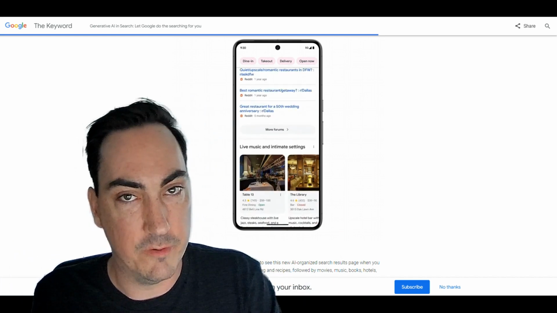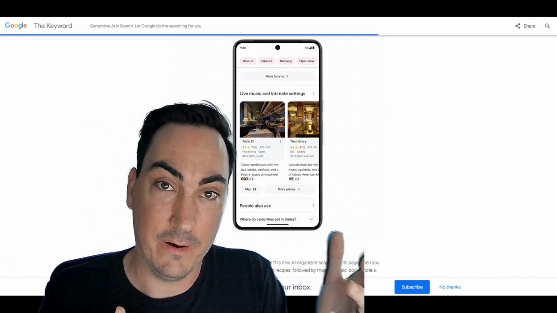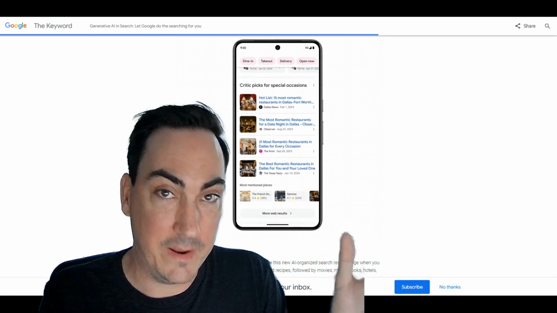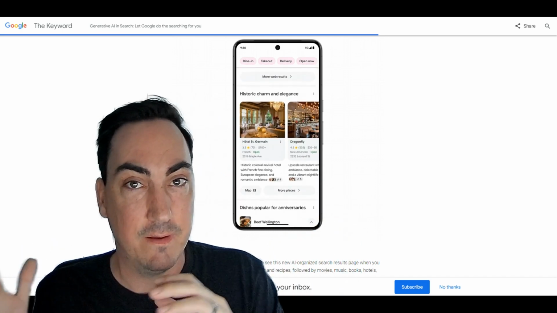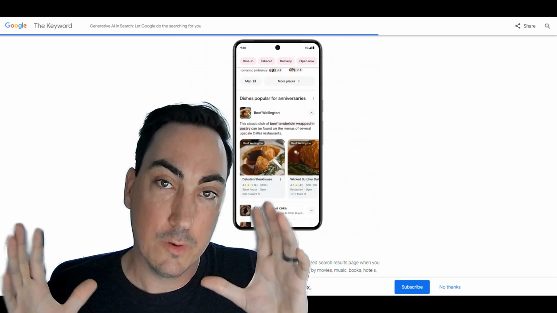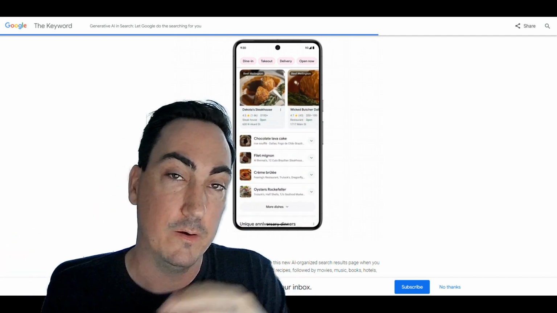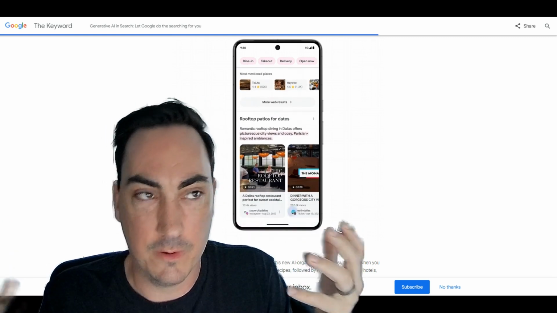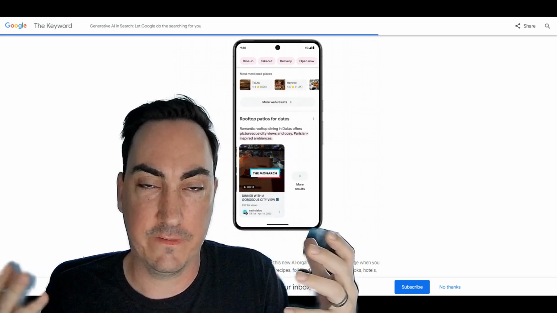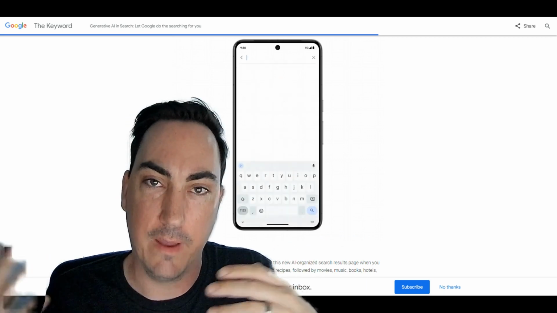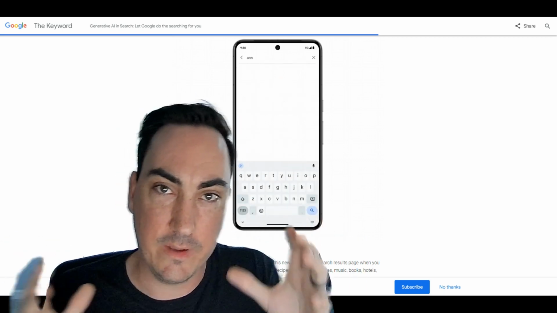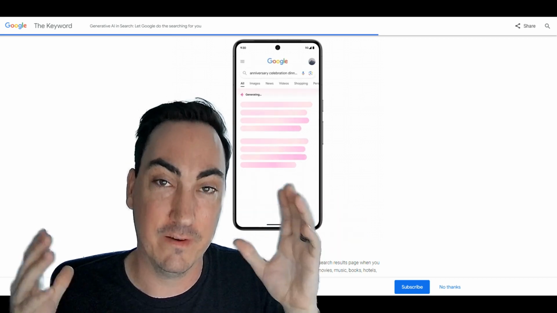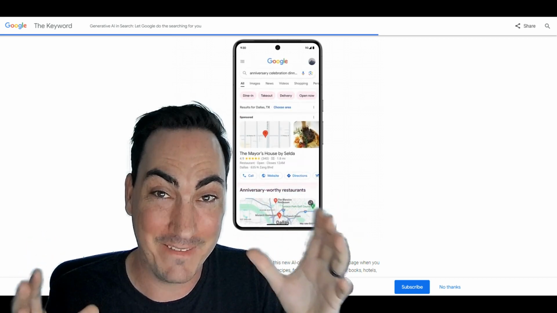And I'm hopeful, and according to Sundar, the CEO of Google, there's a higher click-through rate on internal links and content within Google's AI overview than there are outside of that. Now, to me, that seems pretty obvious, right? If Google's putting this AI overview in front of you and answering your query directly on the screen, you're looking at a full page worth of AI generated responses.